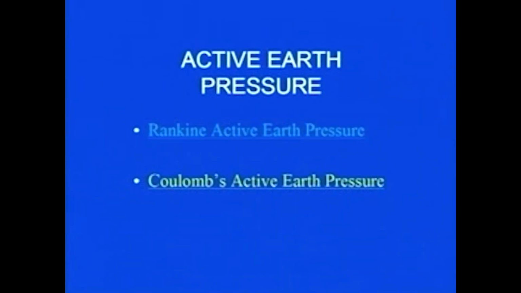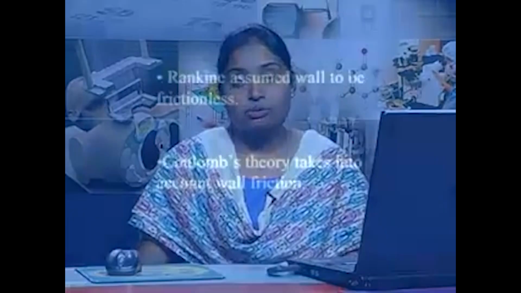Let us have a look at how it is different from Rankine's active earth pressure theory, what the benefits, advantages or disadvantages of this theory are, and what additional parameters it takes into account which Rankine theory was not able to take into account. So, let us start with Coulomb's active earth pressure theory.